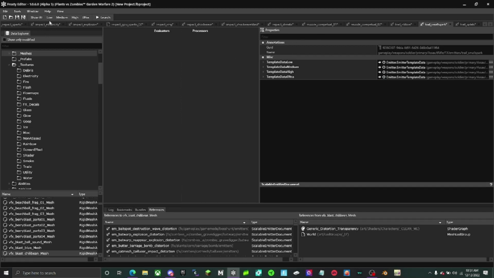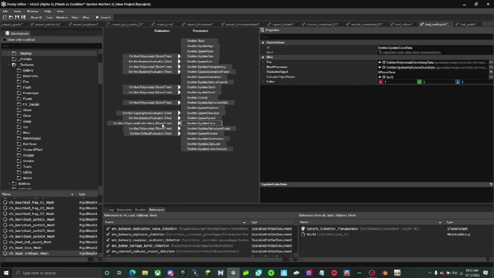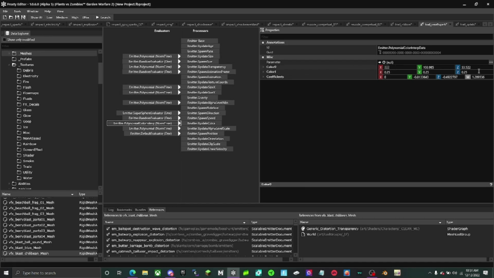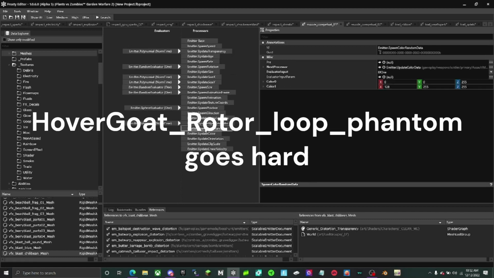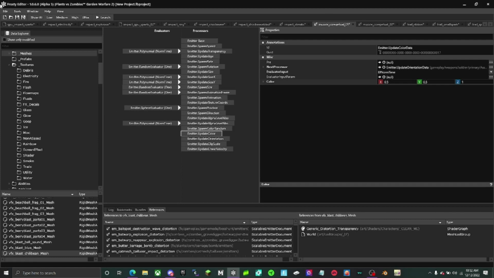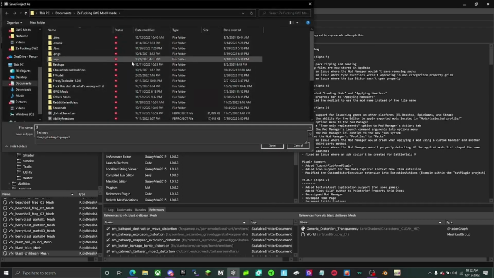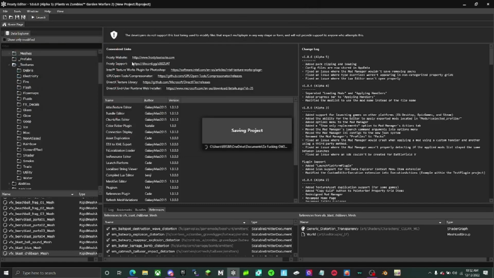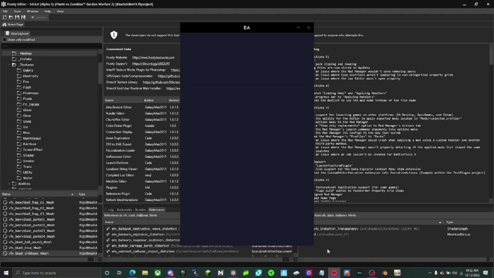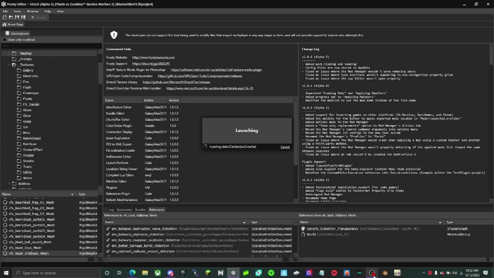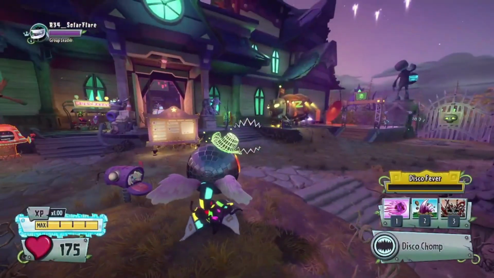Then for small spark, I'm literally gonna do the same, except this time I'm gonna open the polynomial. No, me. I can't speak. Color interp should be the right color. So then what I'm gonna do is I'm just gonna save this as blue soldier effects, and then I'm gonna load the game. And since I'm using EA desktop, it's gonna take a long while. Yep. Look guys, we're soldier.